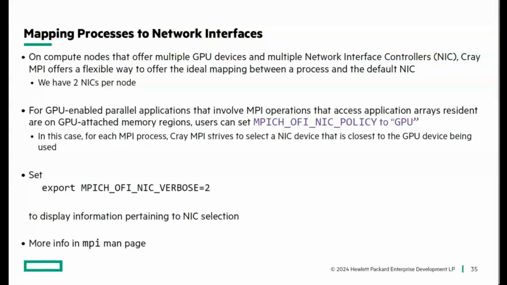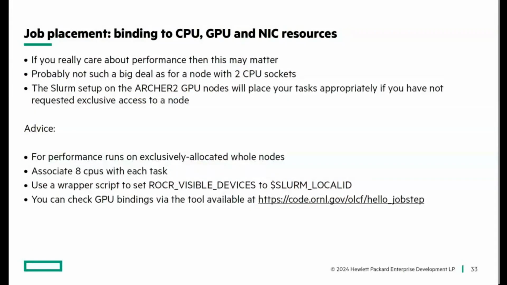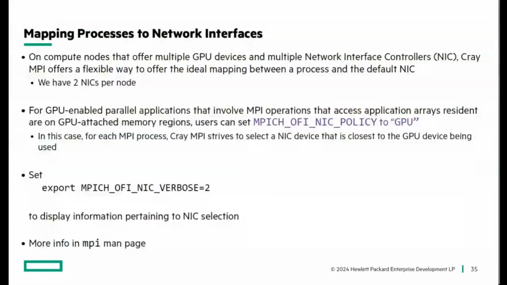And on any new platform, I always think it's good to just run some sanity check jobs just to see that things are like you expect them. But I don't want to overegg this too much. I think we don't really understand what the performance implications are of getting this wrong. We can think of examples where it's probably bad to do certain things, but in general, if you're sharing the node, I wouldn't worry, because you're going to be constrained by Slurm anyway, in a way that makes sense. And if you have exclusive access to the node, then maybe you think about this.